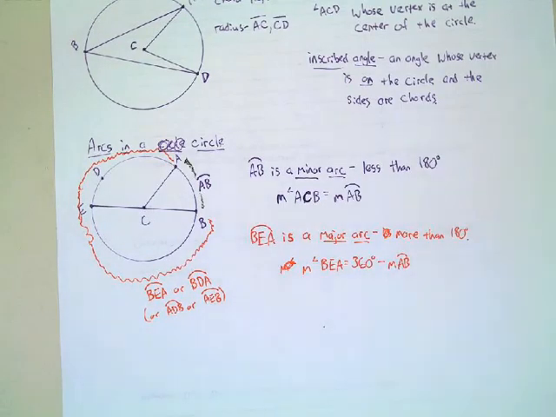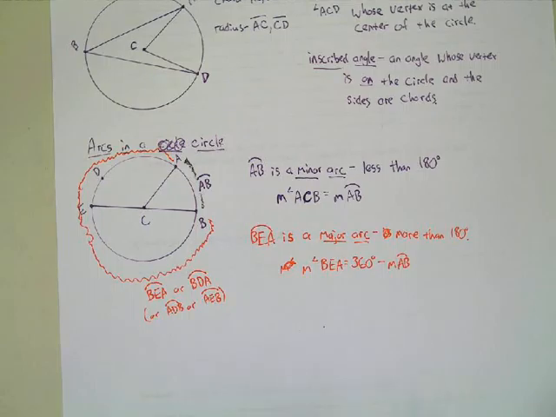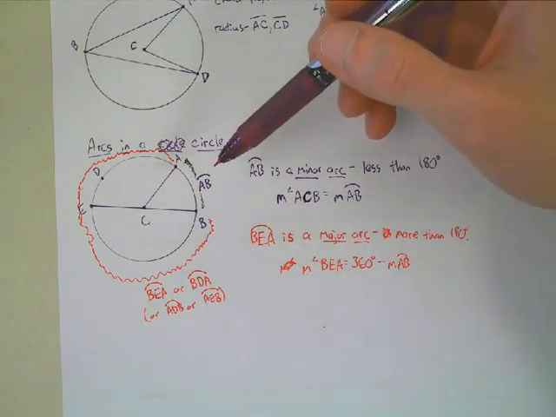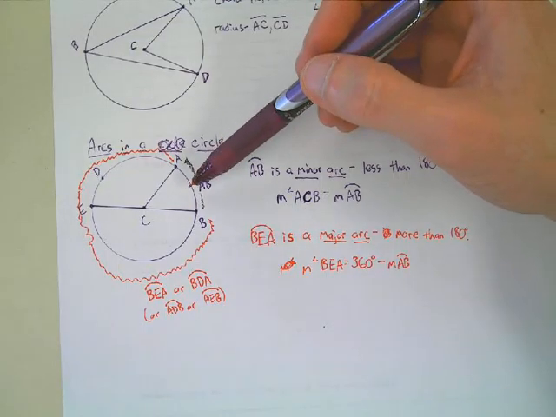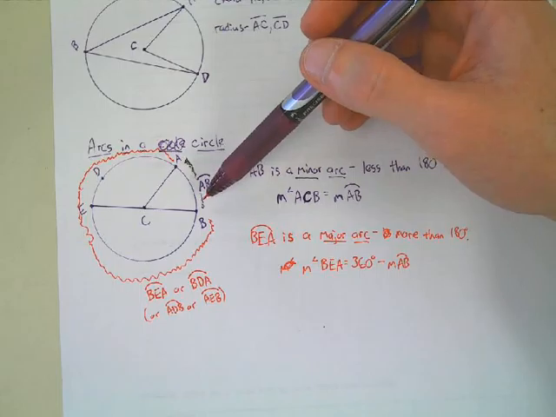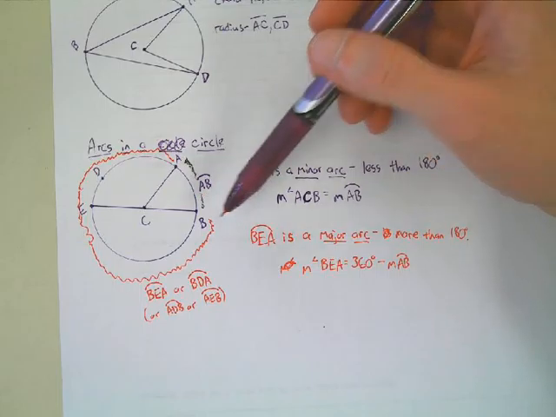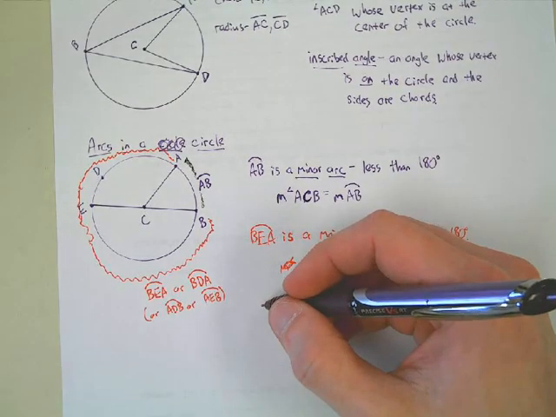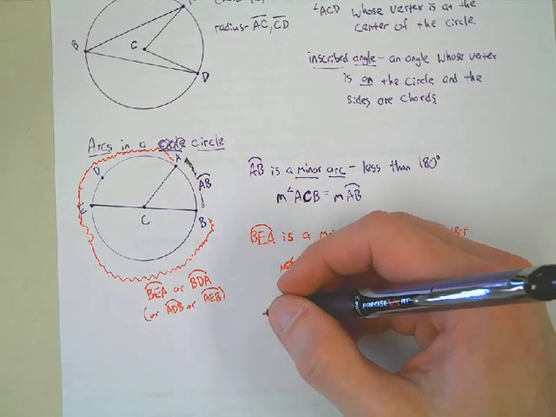Questions on any of that? Wait, how would we have to solve that? Do we have to measure it? So you'll be given numbers, like in a picture or something like that, and you'll see. It'll make more sense when you see that. Okay? Next, last arc name, and then we have one more little theorem.